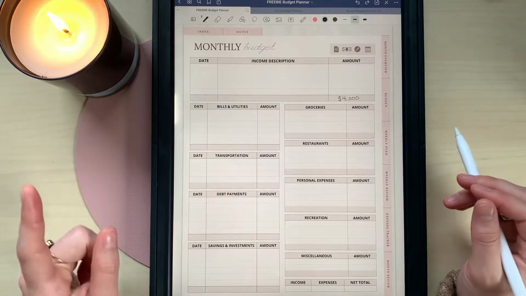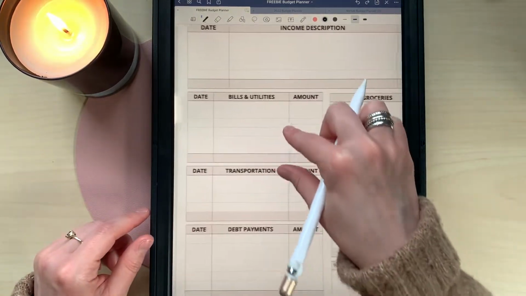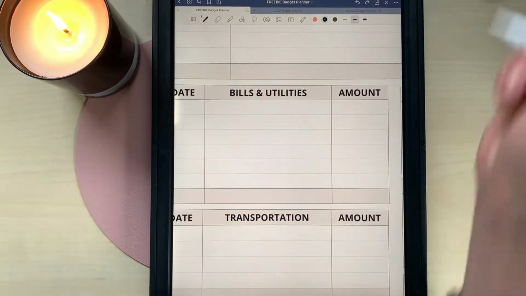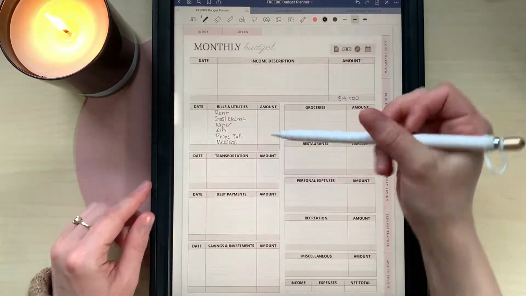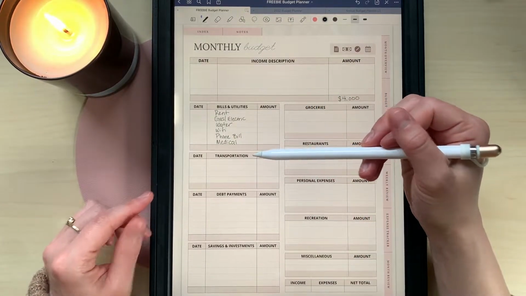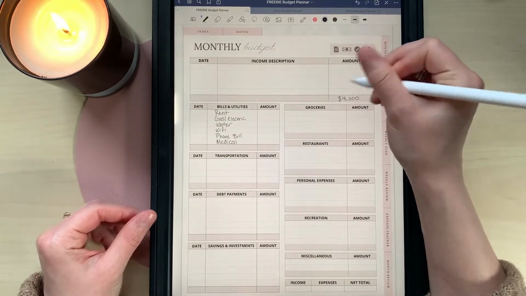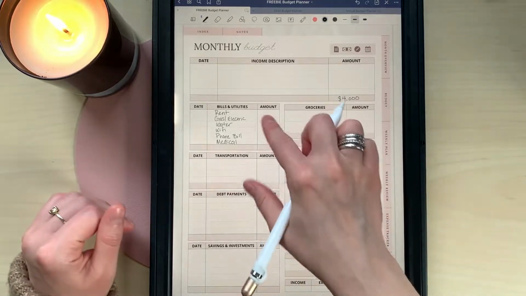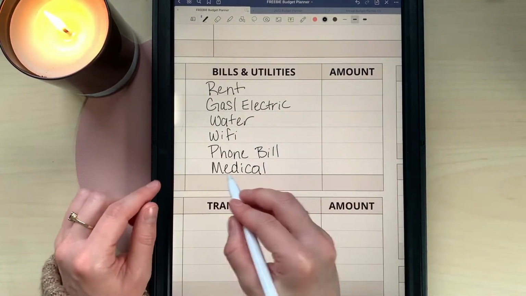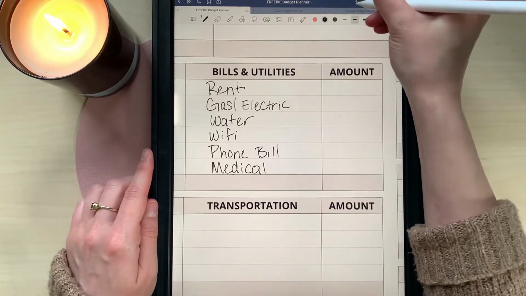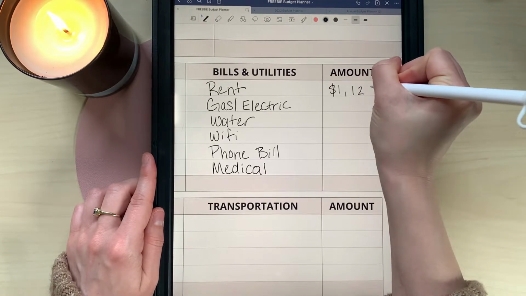on setting aside the funds necessary for those necessities. So I'm going to start writing out some different types of expenses, and I'm going to start with bills. For this purpose, I'm going to assume that the health insurance payment has already been taken out of this person's paycheck. So this is the money that they are taking home with them. And this would be like doctor visit co-pays, maybe prescription payments and things like this for this particular medical expense. So for rent, let's say $1,125.